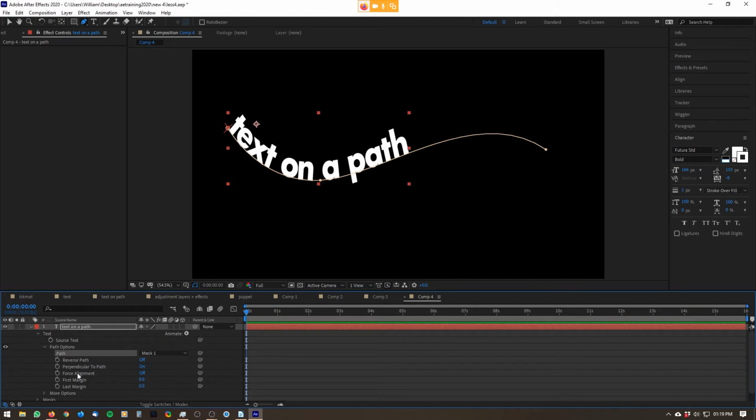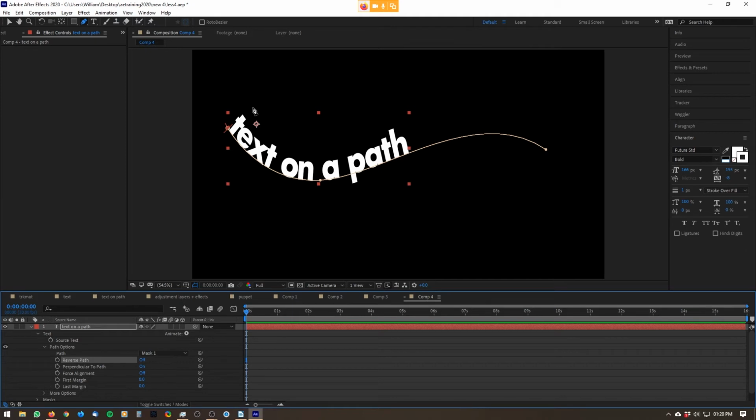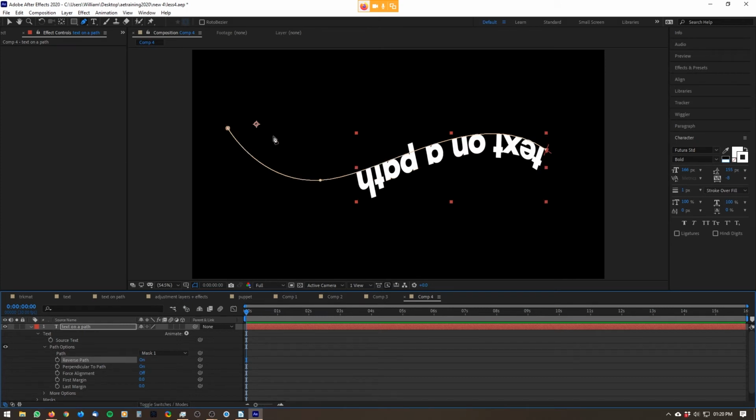And it gives you a few settings. So reverse path, as you would expect, flips the start and the end. So when you're creating your path, just remember that it actually does make a difference where you start. So the first one that I created is the start. And then if I say reverse path, it will do it from the other direction. So just in case you did forget that, you can swap that. But you'll see that it now is going at the bottom of the line over here. So that might not be great. So you might want to just check those things when you create your path.